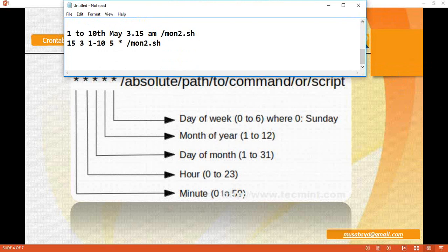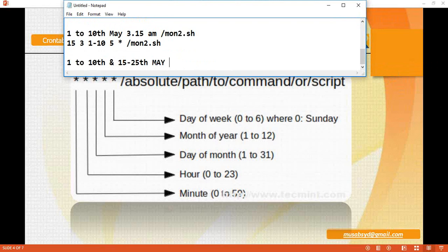Let's say I want to run a script, and I want to run it from 1st to 10th, and then I have another range also, 15 to 25th of May.